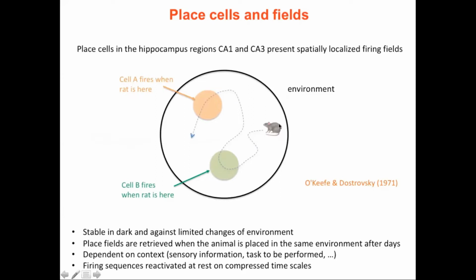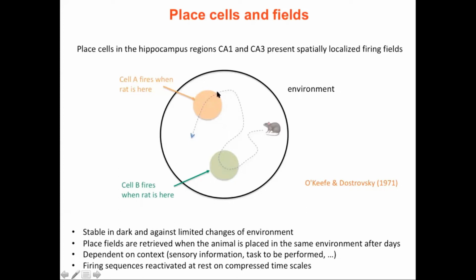So if an animal, typically a rodent here, is put in some arena, some environment, which is this round arena here, then the animal is going to move, maybe through just random exploration. And one particular place cell, so let's say the green place cell B here, will be very active when the rat is here in space and essentially silent outside of this region, which is called the place field of this particular place cell. Another place cell, which I call place cell number A, the orange one here, will have a place field located in this spot of the arena.